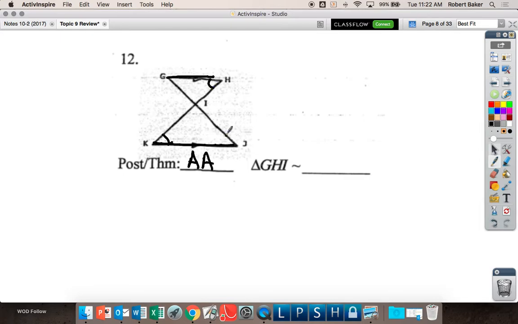You should be able to justify that this angle and this angle are congruent alternate interior angles, and that these angles are vertical. So you just follow your congruent marks. You can go from 1 congruent mark to 2 congruent marks to 3 congruent marks. Let's see what they did. They did G, H, I. They went 2, 1, 3. So you must follow the same path. 2, 1, 3, which is J, K, I.